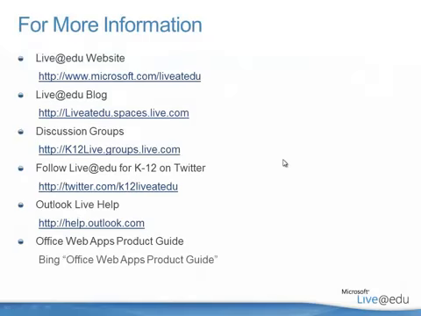Let me give you some resources to think about. We have some URLs here for some of the Live at edu sites if you want to learn a little bit more about the program. Help.outlook.com is a great place to go for Outlook Live information if you want to learn how to do things in the Outlook Live solution. That's part of Live at edu. And if you go to Bing, do a search on Office Web Apps Product Guide, you'll actually get a very detailed document that will give you a breakdown of all the different features that are available in each of the Microsoft Office web apps.